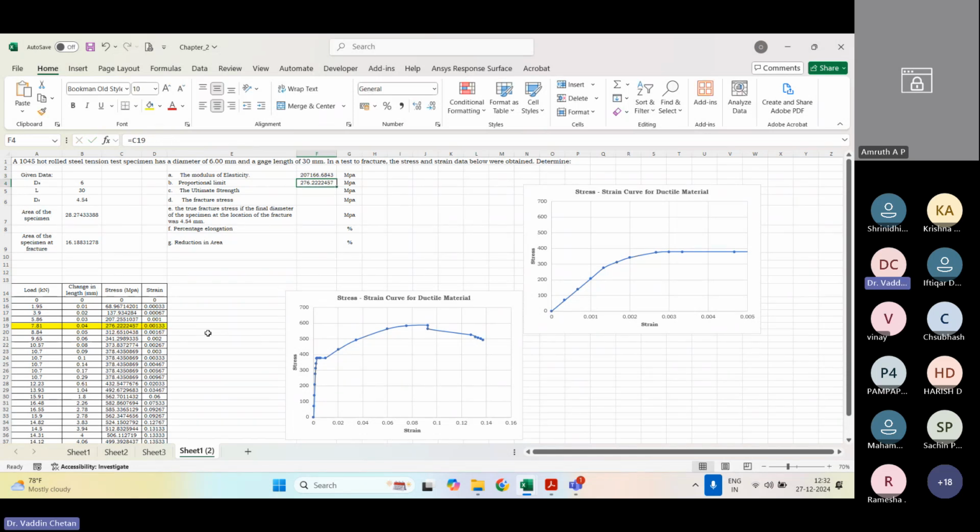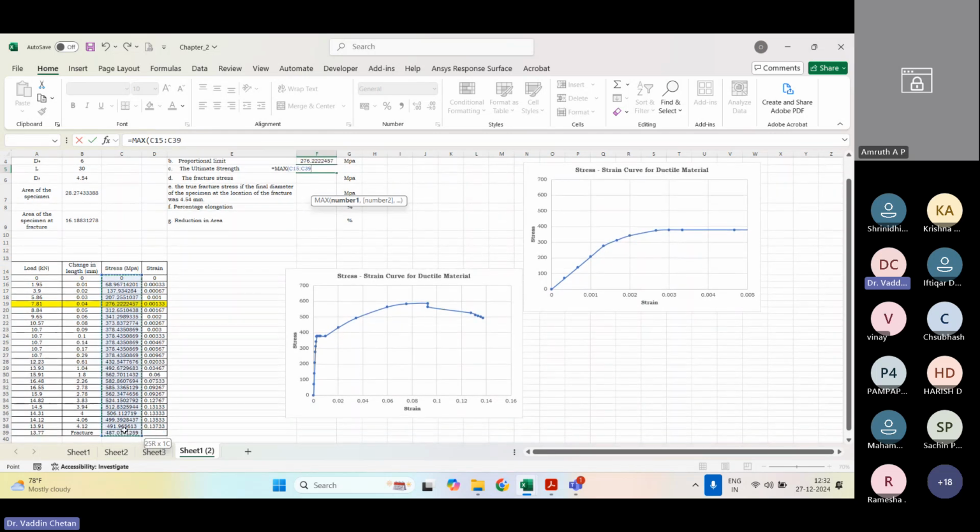The ultimate tensile stress is the maximum stress in the zone. I can make use of a function called max, which identifies the maximum value among the selected cells. That is 585.3365129, the ultimate stress.